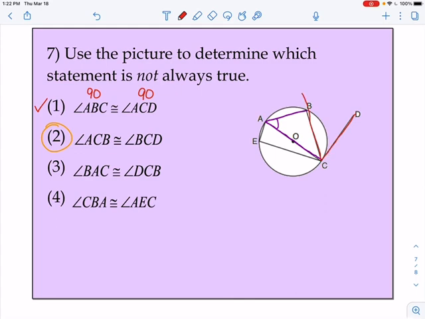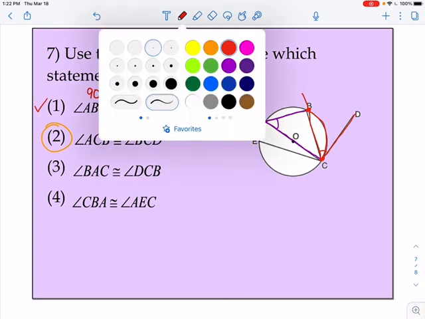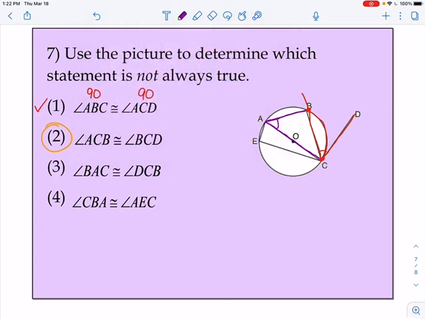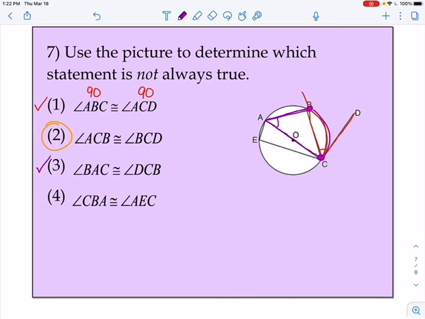Okay, again, both of those have their vertex point on the circle, so they're both going to be half of the arc that they intercept. So my red angle intercepts arc BC right here. If I switch back to purple, again, the purple angle intercepts there and there, which is also BC. So both those angles intercept the same arc, and they're both going to be half of that arc, which means that those are going to be congruent.